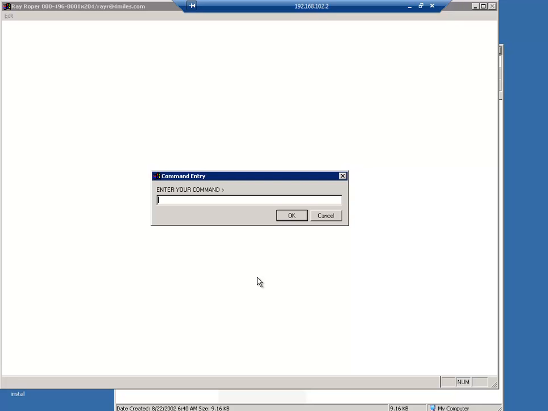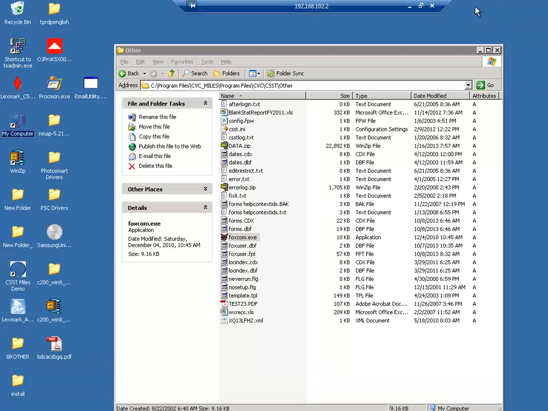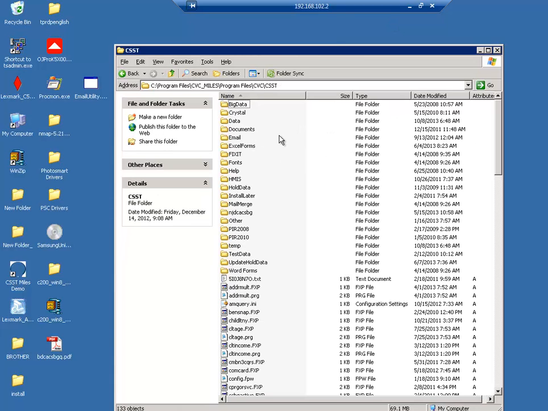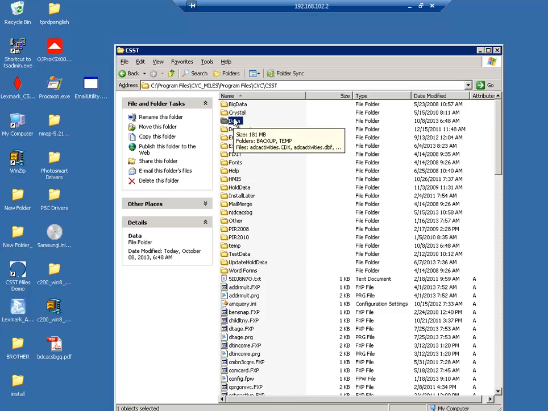In order to look at data, you need to get to the data folder. In most CSST installations that are not on Server 2008 or Windows 7, the data will be underneath the CSST folder itself as a data folder like this.